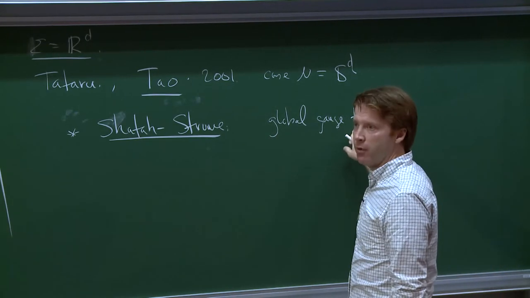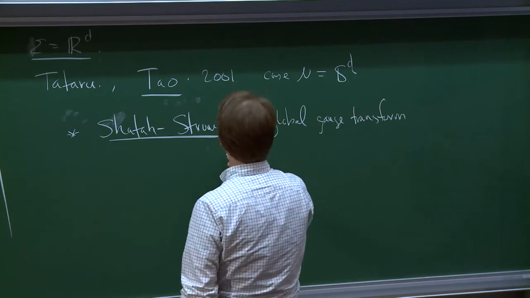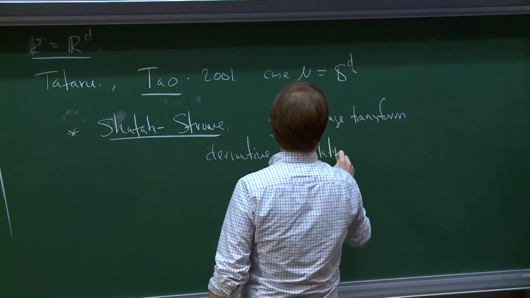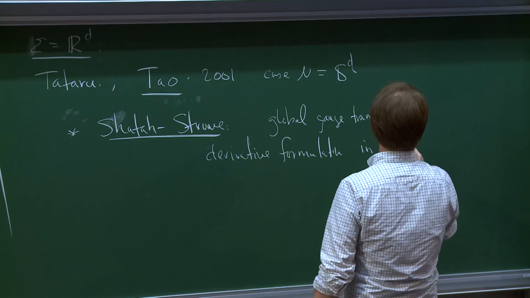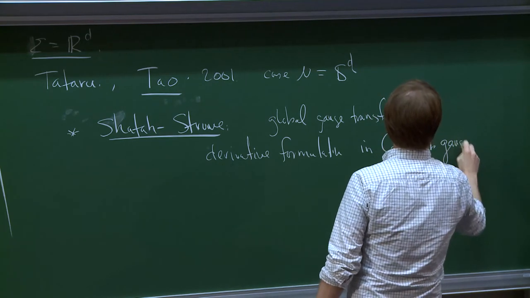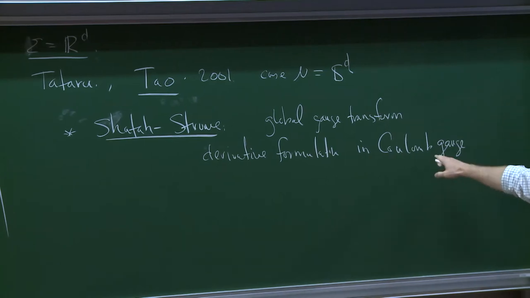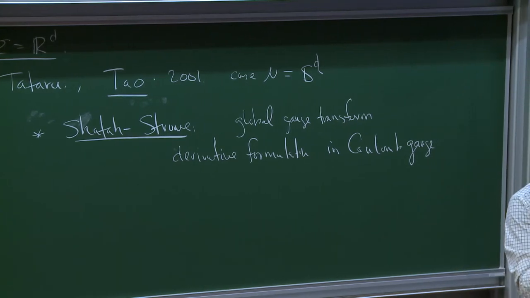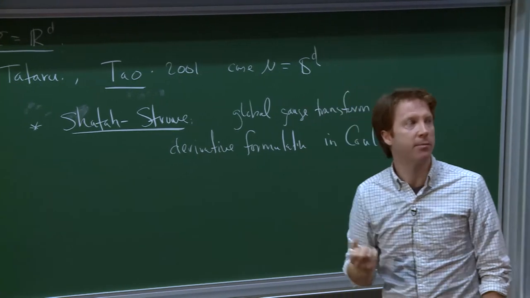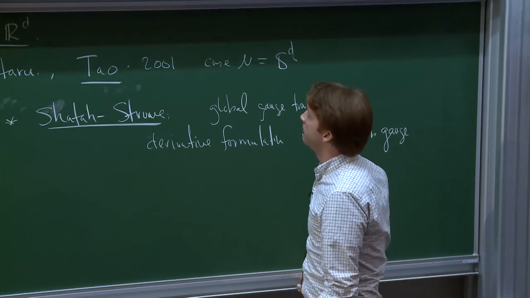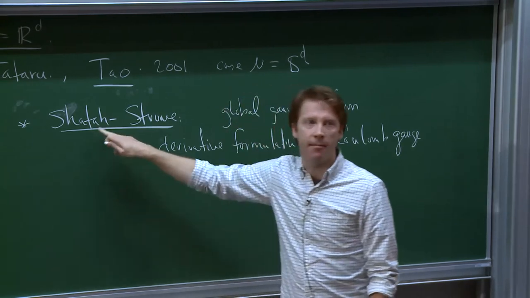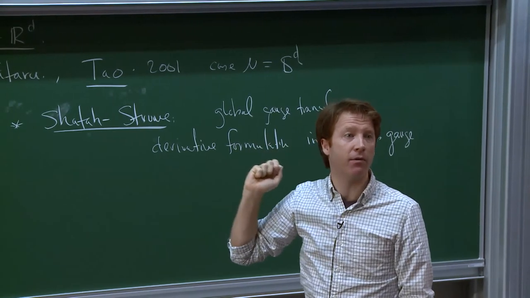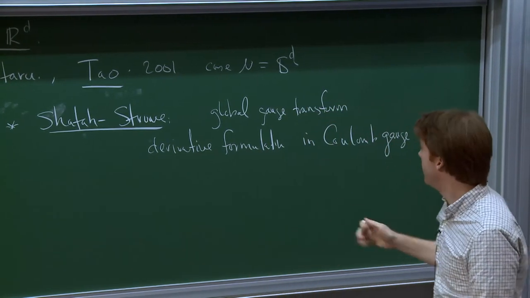and they found a nice gauge transform, which in particular they formulated the derivative formulation in the Coulomb gauge. So I'll explain this in a second. But what they saw is that if you put yourself in the Coulomb gauge, the whole nonlinearity essentially becomes cubic or higher, and hence amenable to perturbative analysis. So this is roughly the approach we'll use. However, we'll see that the Coulomb gauge is in fact very poorly suited to the case of a curved background domain, and we'll have to resort to a different technique. But we'll roughly follow their approach.